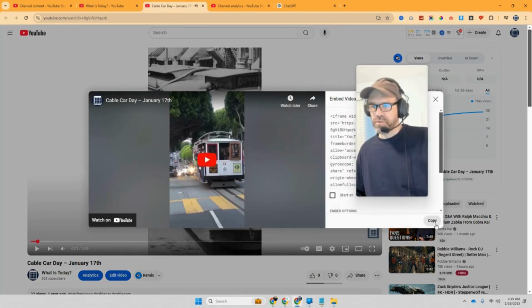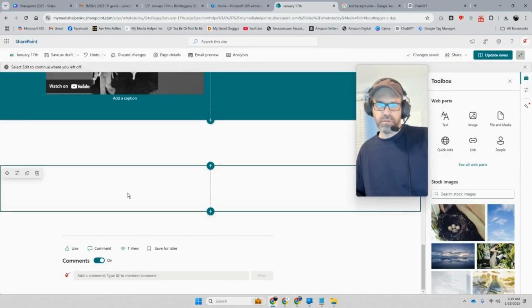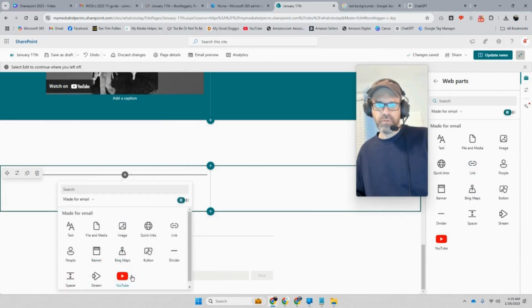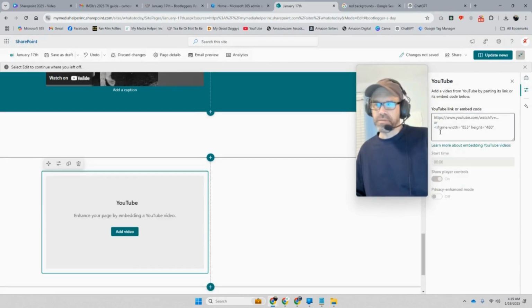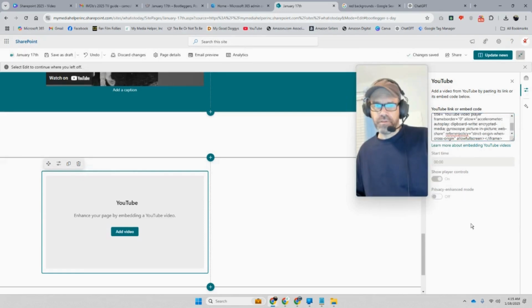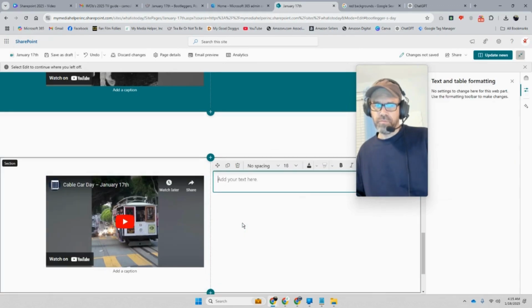So I grab this. And again, you can go here, you can do it here, or you can hit here. Totally up to you. And then there's that section. And then I'll put in some text.